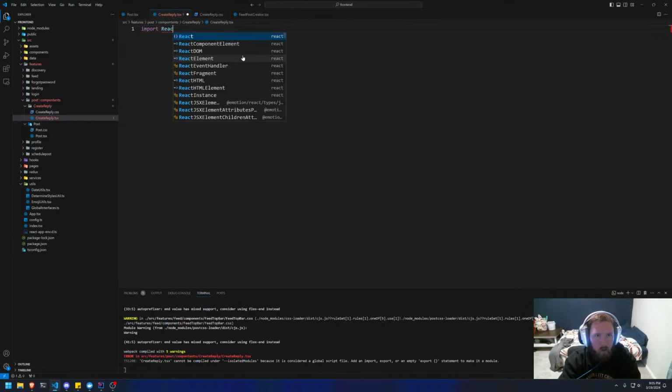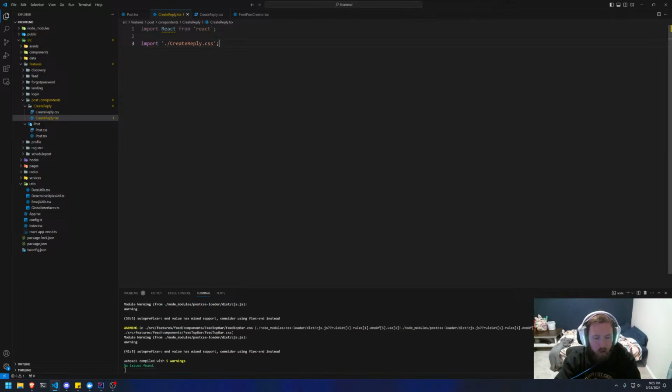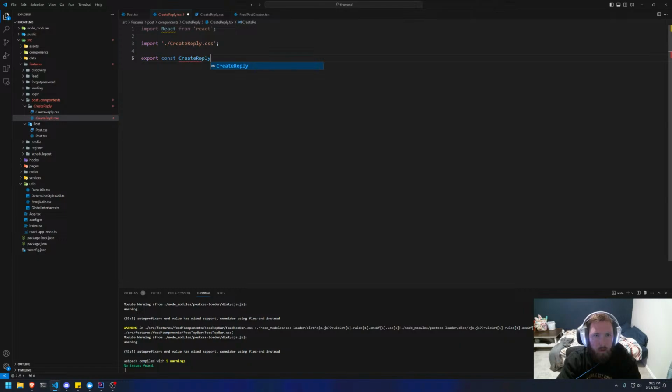Let's import React from React. We also need to import create reply.css. Okay, now let's export const create reply, which is a React function component.